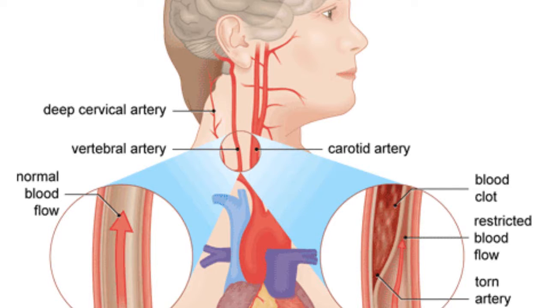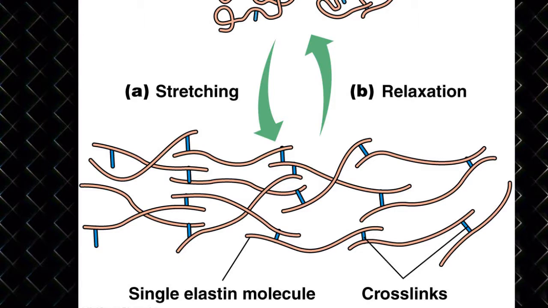Throughout your life, your extracellular matrix — the proteins and such that bind the cells together — are supposed to arrange themselves in a certain way, which happens naturally as you mature into an adult. However, if you live for a certain amount of time, it starts to form connections with things it should have nothing to do with. The proteins inside your extracellular matrix are responsible for things like the elasticity of your circulatory system and the transparency of the lens in your eye. Over time, sugar in your blood will form connections with proteins inside your extracellular matrix. These cross-links act like handcuffs and keep the proteins from separating like they used to.